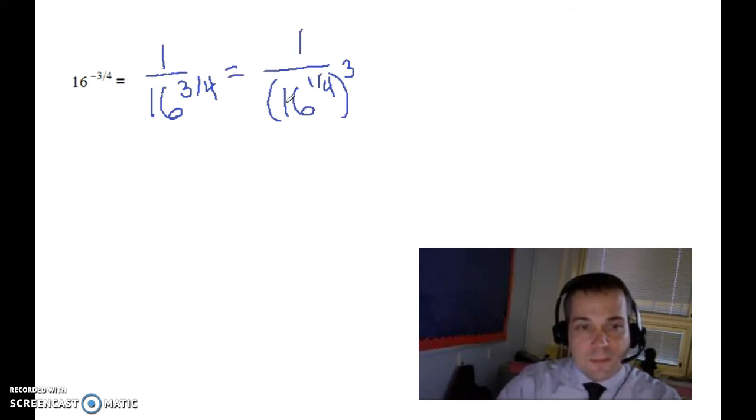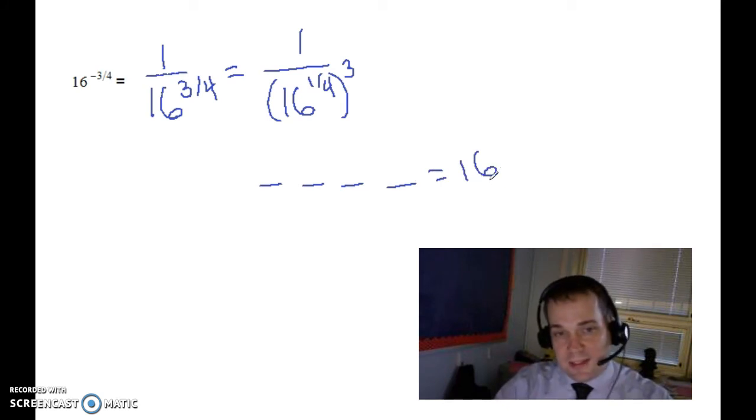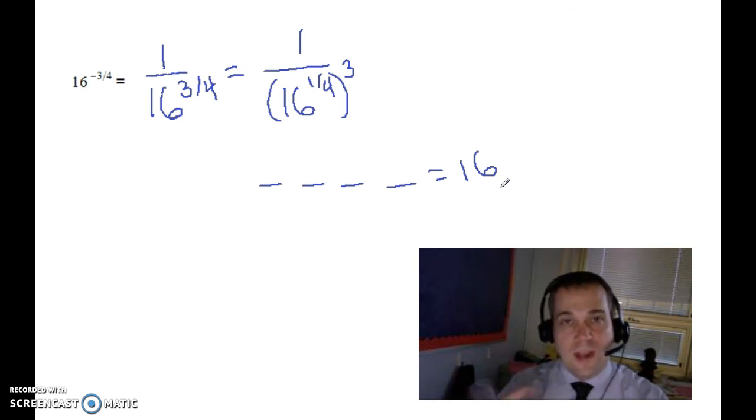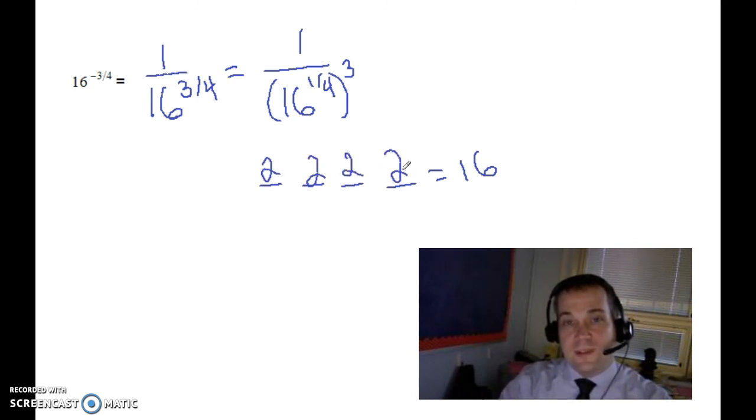So I'm going to focus on this part now. I'm trying to find a number that multiplies by itself 4 times to give me that 16. Because 16 is even, I know I'm looking for an even number. And sometimes people make the mistake of thinking the answer is 4. But if I do 4 times 4 times 4 times 4, that's way too big. The correct number, of course, is 2 times 2 is 4. Times 2 more is 8. Times the fourth 2 is 16.